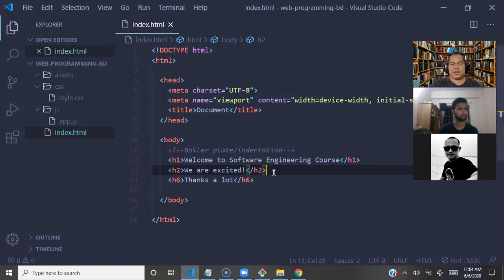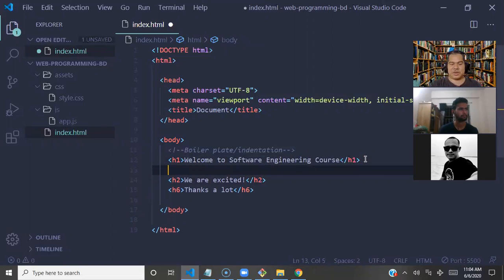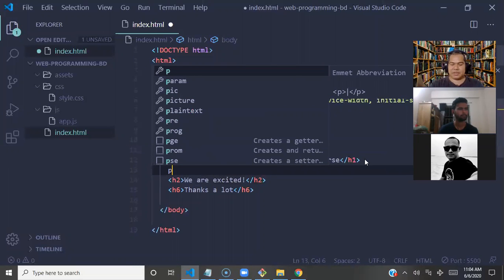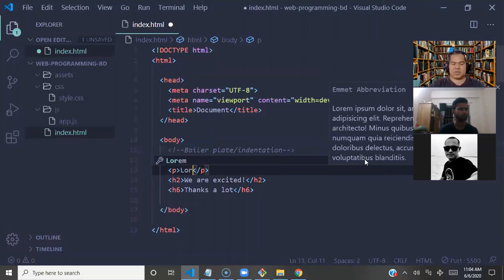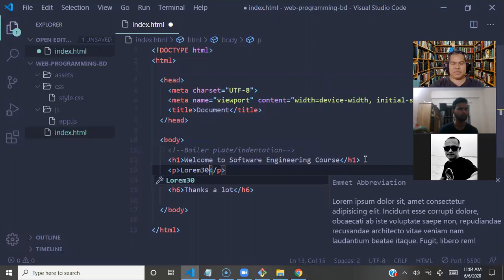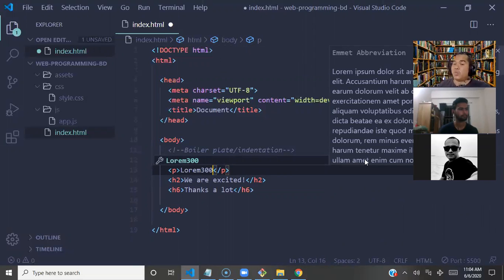Now, say you want to start with content, an article, the P tag. I just write P, then press enter, and the P tag is there. And I just write lorem and 300. 300 means I want 300 words. Now, when you work for any company, it can be Facebook, Google, NASA, YouTube, PayPal, Bangladesh Bank, Central Bank, Federal Bank, whatever company you are working for, when they give you software or a web application to develop, they don't give you content.